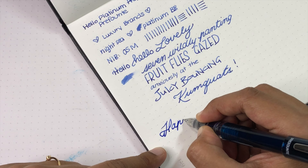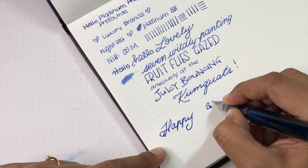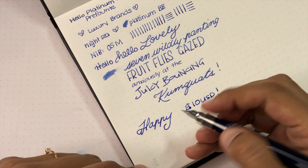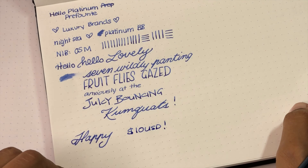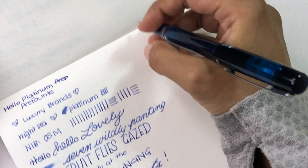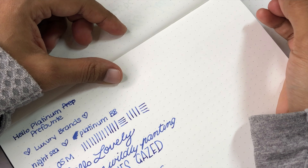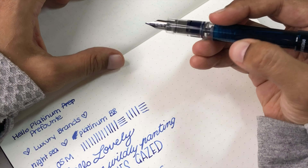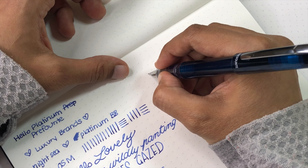I am really happy with it. I think it's a great option for ten US dollars. The Prefound is a really decent pen, highly recommended whether you're new to pens, looking for a pen to knock about with, or wanting to give a friend a pen you know will work. Get them this and a box of cartridges and you're good to go.